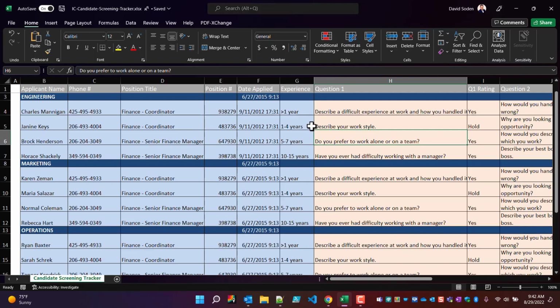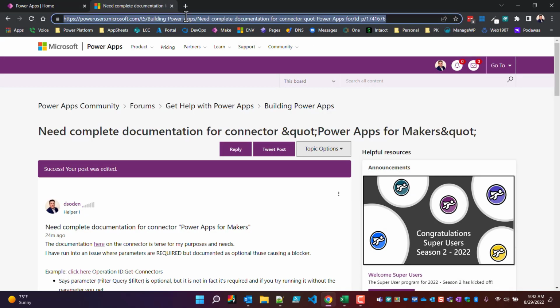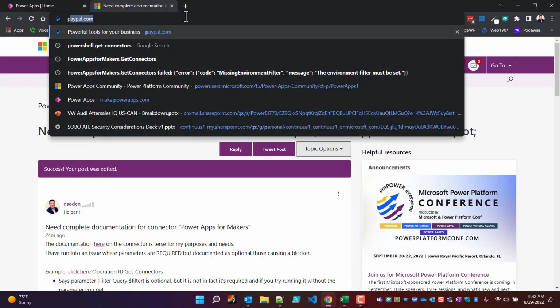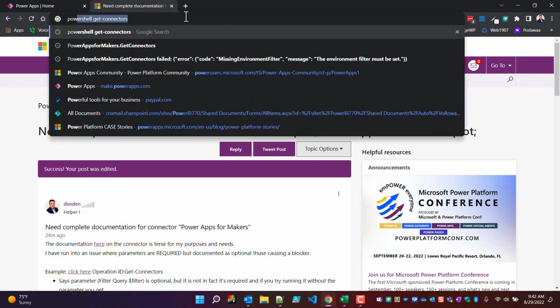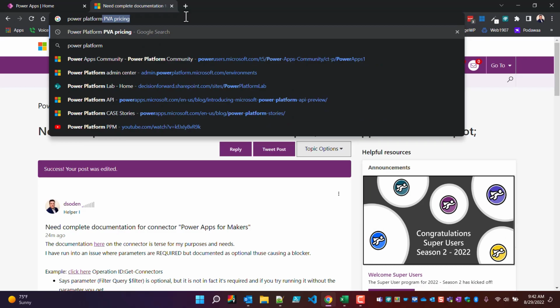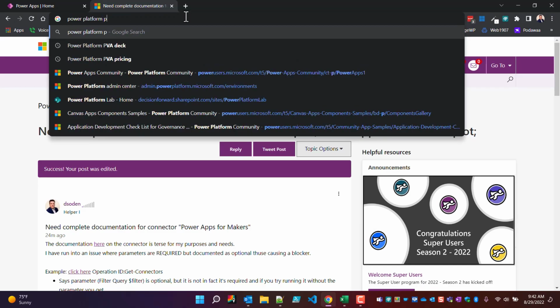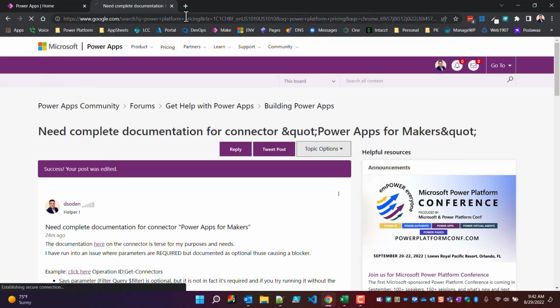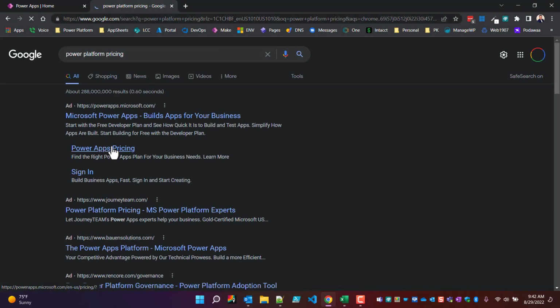The good news is, in recent years, the Microsoft Power Platform has changed their licensing model quite significantly, and they've added into it a, let's see here, Power Apps pricing. Yeah, this should be exactly what we're looking for.